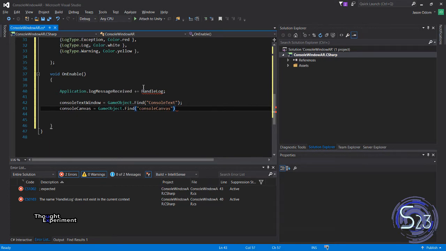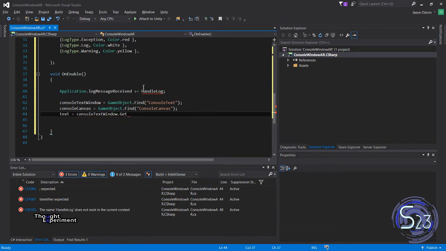And I will have to double check my names, but I know console text is right. Oh, console canvas should have a capital C. Now text equals.